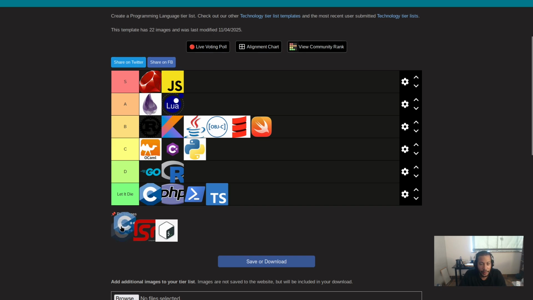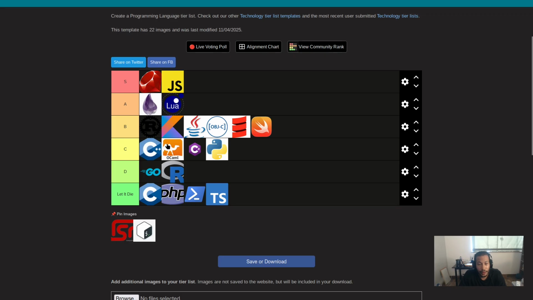C++, because of my opinion on Objective-C, I'm just gonna say that C++ is C, because it's the time in the timeline that, if you could throw me back in time, this is what I want to change. This is what I want to change. So it has to be below Objective-C.